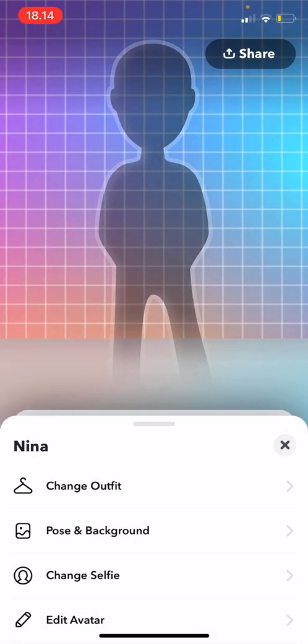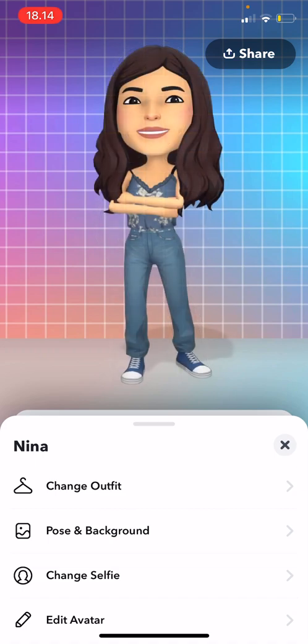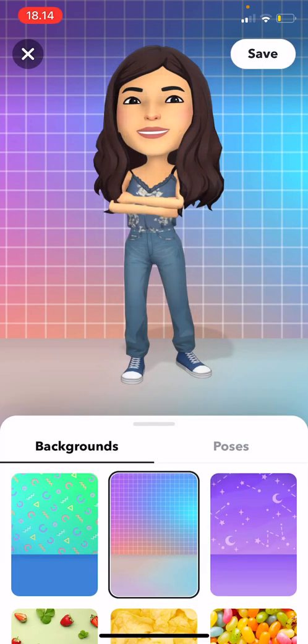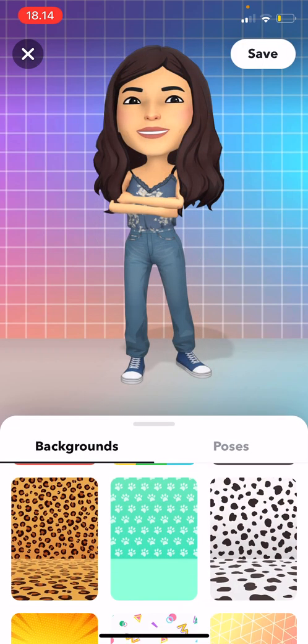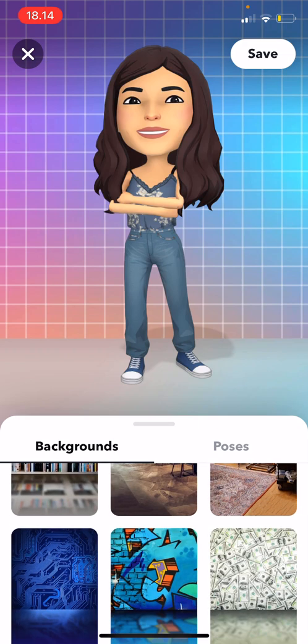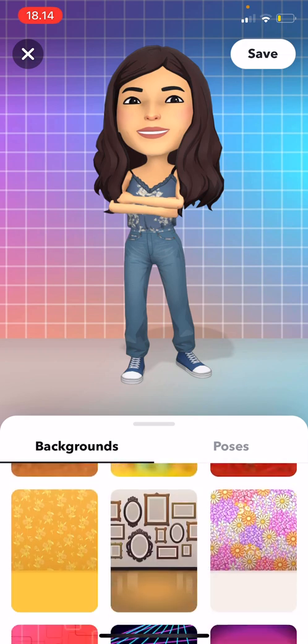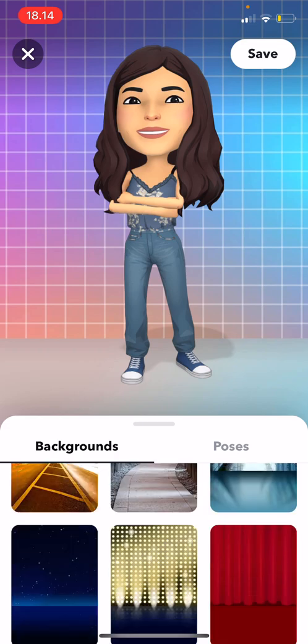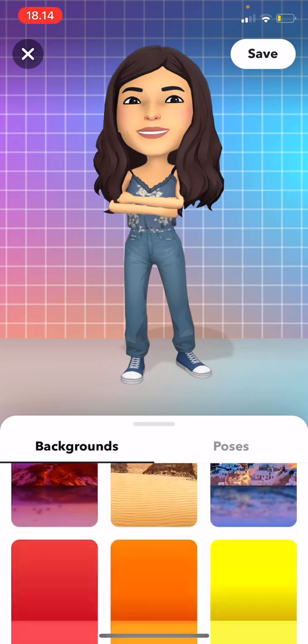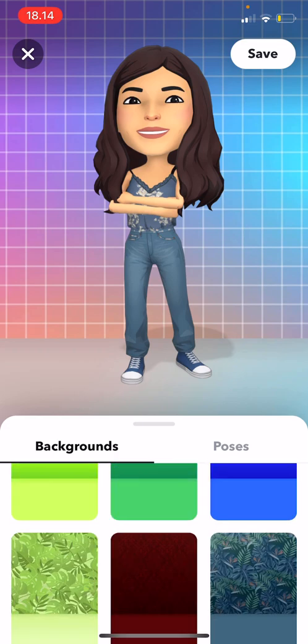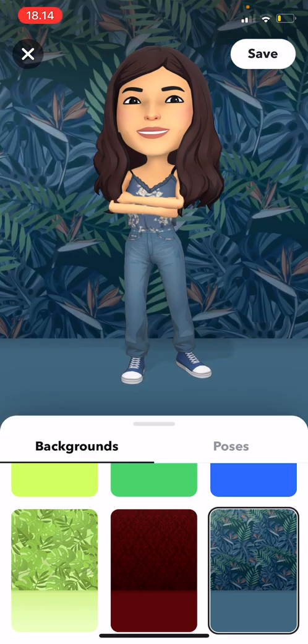I can also change the pose and background. So click on pose and background, and I am going to find a background that matches me, I guess. I don't know, matches my Bitmoji, and I really like this one. I think it goes well with the outfit.